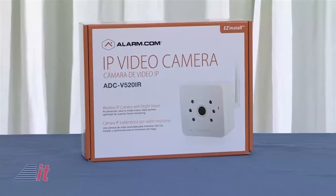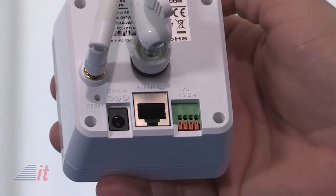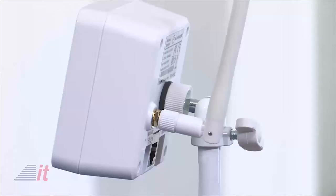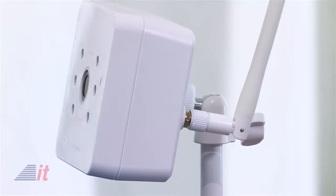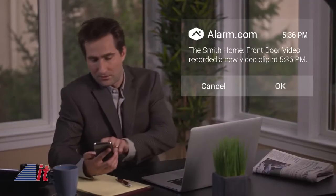There are a lot of IP cameras on the market these days. They're typically inexpensive and easy to use, which makes them very popular with a lot of people. Let's start off looking at an IP video camera from Alarm.com. This small security camera will connect via ethernet cable or Wi-Fi so that you can even put it in the more remote areas of your home. Once installed and connected, you can log on to their website or use a smartphone or tablet app to view and control your camera and set up alerts.